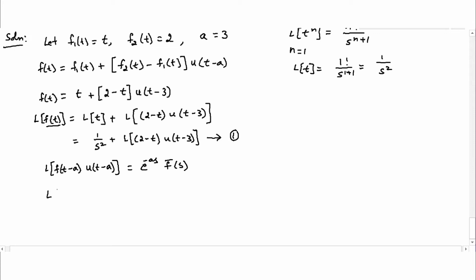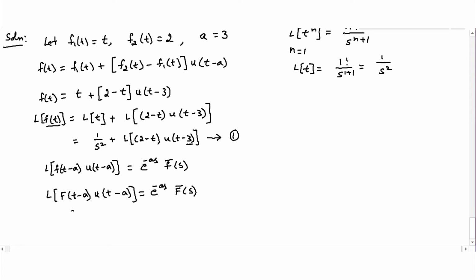the Laplace transform of, instead of small f, I'll write capital F. Just to avoid the confusion, I can rewrite the formula as the Laplace transform of F(t − a) u(t − a) is equal to e^(−as), and here also I will write capital F bar of s. Now if you try to compare the value of a in this case, over here it's t − a.